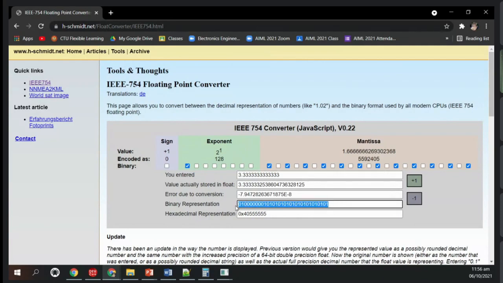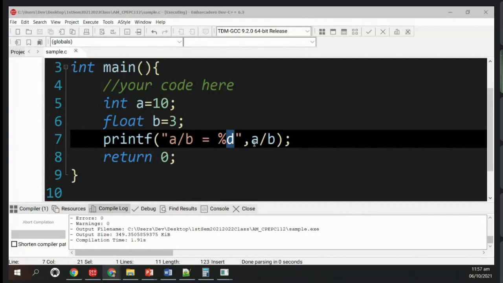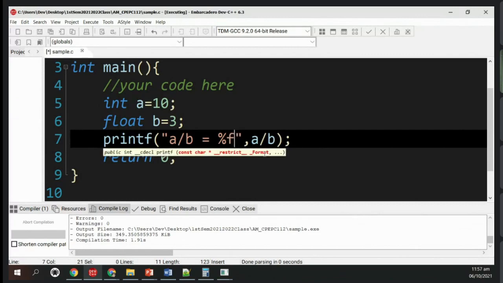So the computer is just simply reacting to how you stored your data. That is what it displays as the number. So if you want to display the result in a decimal or floating point format, you use the format specifier f.